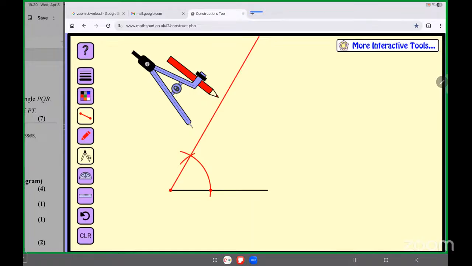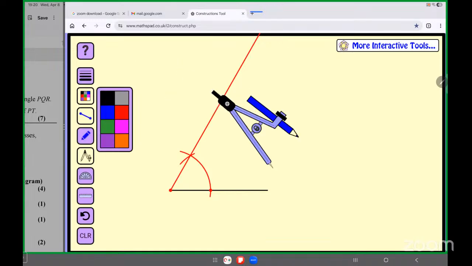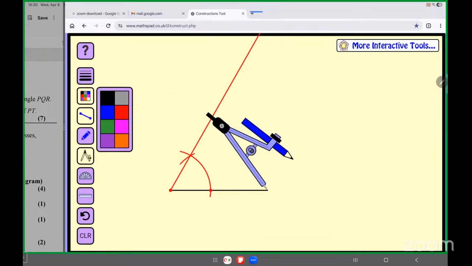So that's my 60 degree. And you construct 90 at the other end. Let's do it in blue. At the other end, I need to construct 90. Remember, our method of doing 90 is 60 plus 60 bisect the second 60. Right? 60 plus 60 bisect the second 60.